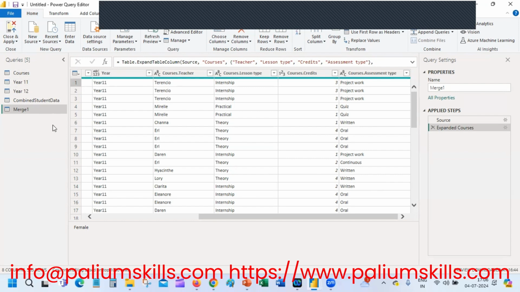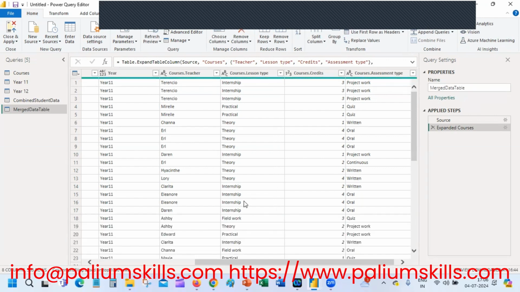But with our traditional VLOOKUP you will need to do it 4 times. So here I can say merge, I'll call it merge data table.